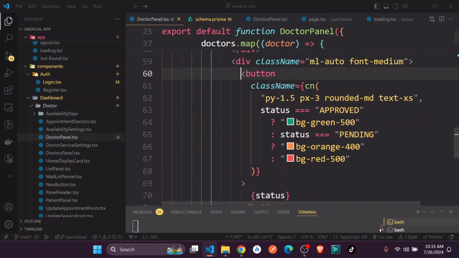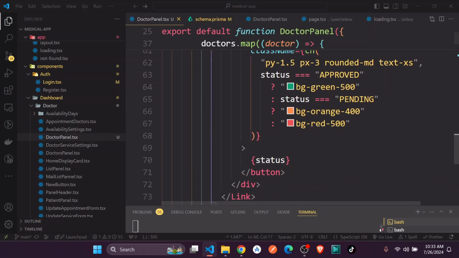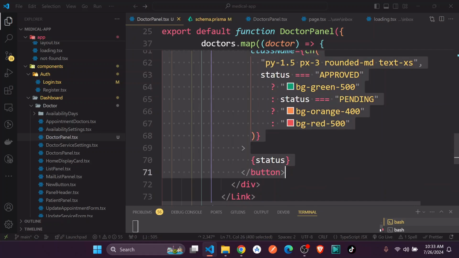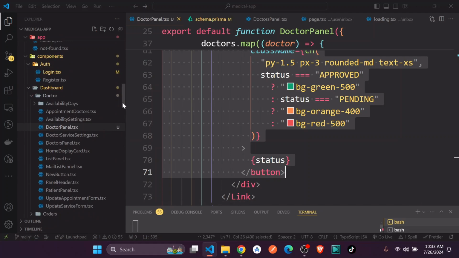It is this one. So it takes in the status. Okay. I'm just going to copy this and let's go to components, dashboard.